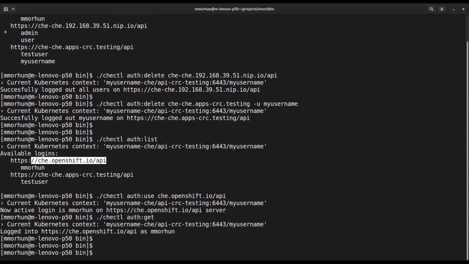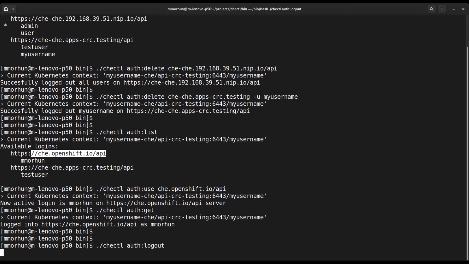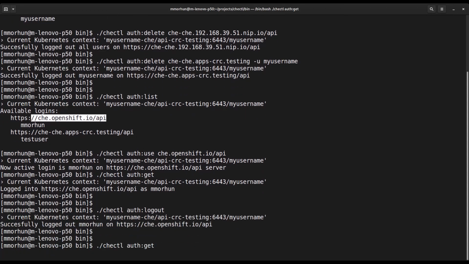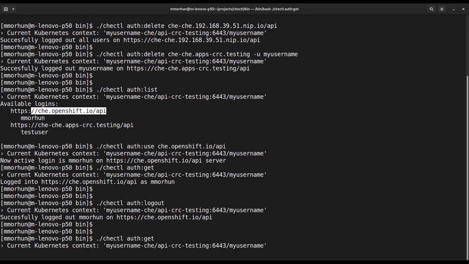And finally, if we want to delete just the current login session, we may use the logout command. Again, let's check that no login session is set.